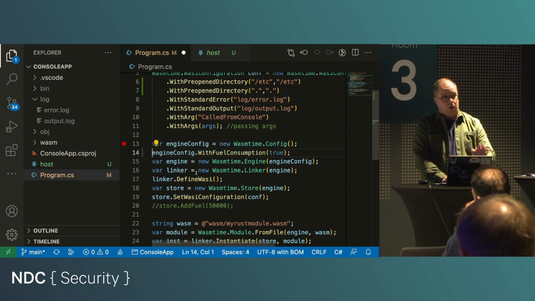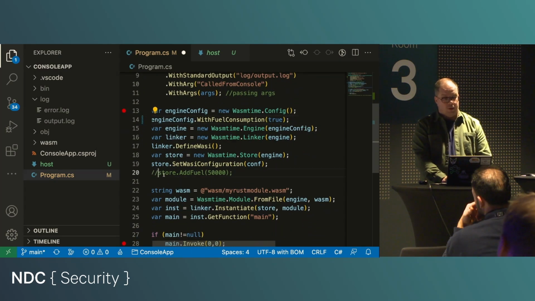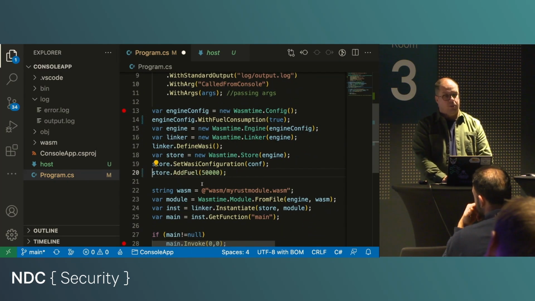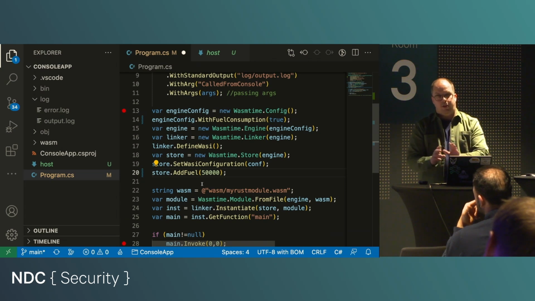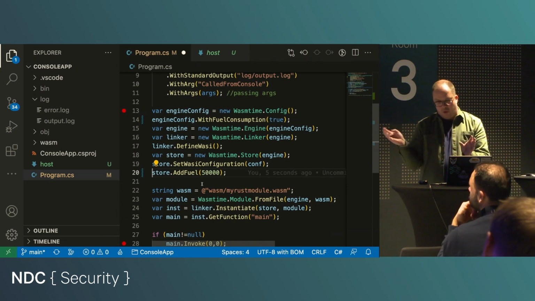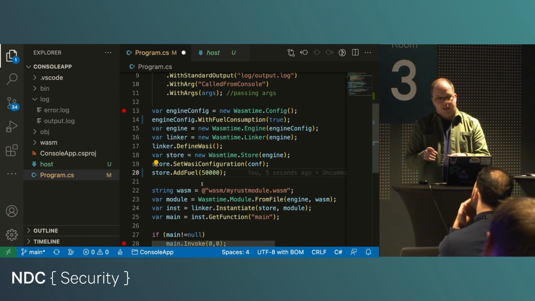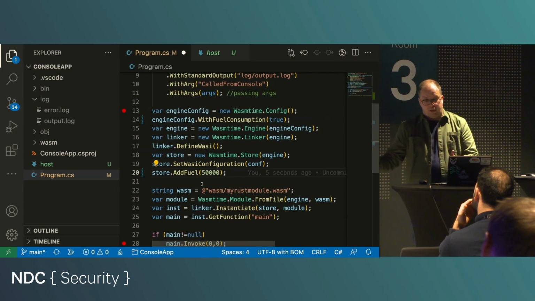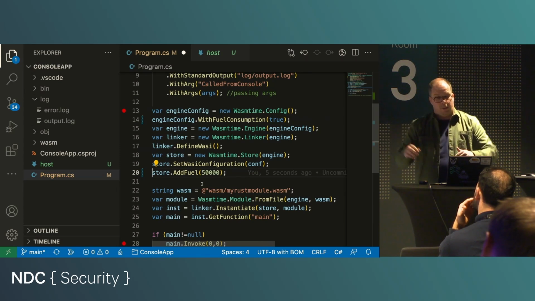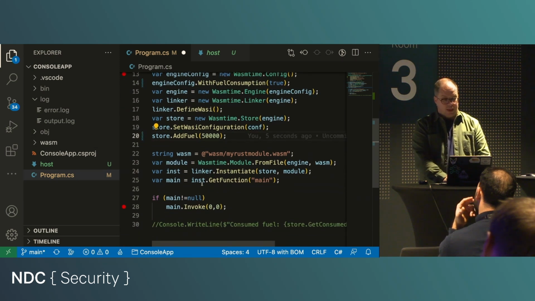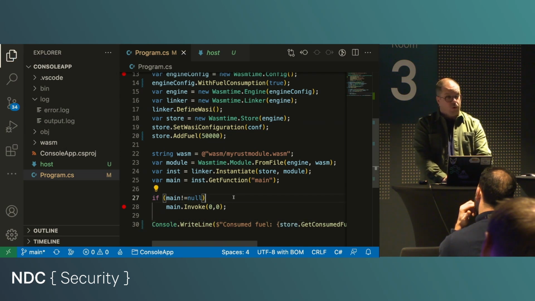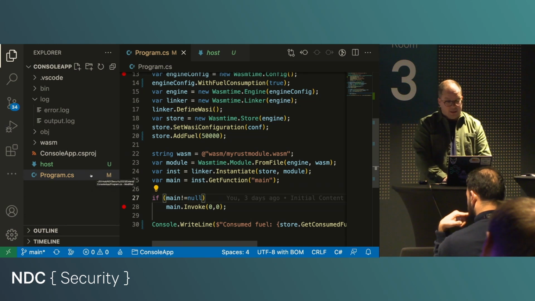So we need to instruct the engine that we're going to deal with this based on fuel consumption. And we need to make sure that once we turn it on, this is the budget that you get. Conceptually, even the host can decide to consume fuel if it feels the need. So you can even have a dynamic system saying, hey, I know that this module will take this amount of fuel in order to complete. I have more control of it. And that makes it less prone to a module that has become malicious and does a lot of things. Maybe somebody decided to install a crypto miner on your machine. That takes a long time.